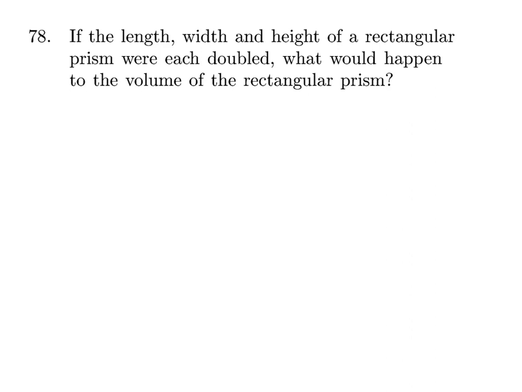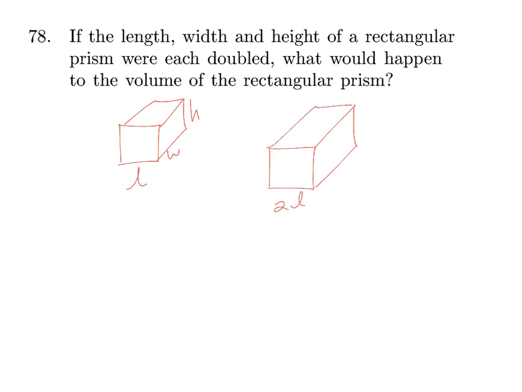If the length, width, and height of a rectangular prism were each doubled, what would happen to the volume of the rectangular prism? Alright, so if you had a prism, and you had x, well, let's just do it like this. Length, width, height. If those were all doubled, what would happen to the volume?